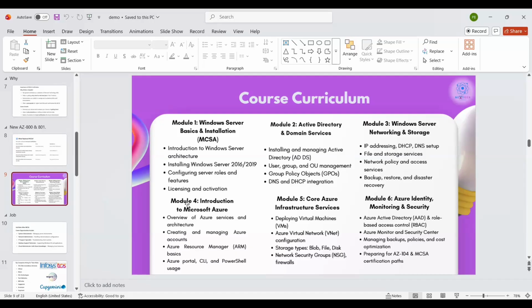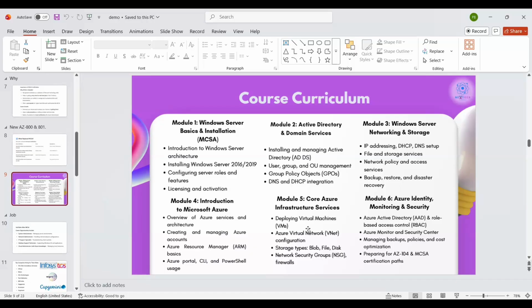Okay. So inside our cloud, we have the introduction to Microsoft Azure. First, we will learn about the basic architecture, like what is cloud, why we are using the cloud, what are the advantages, and how you can use these services of cloud infrastructure. So what is the process of account creation, how you can access the portal, what are the different ways to access all the services that are present inside Microsoft Azure.